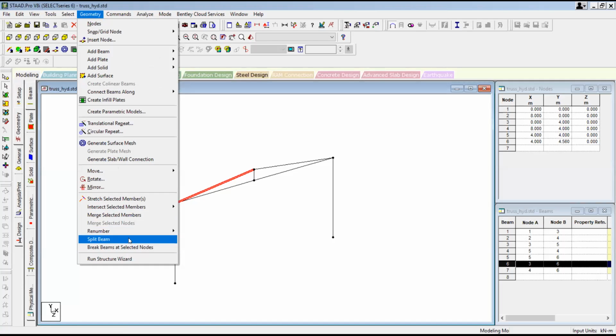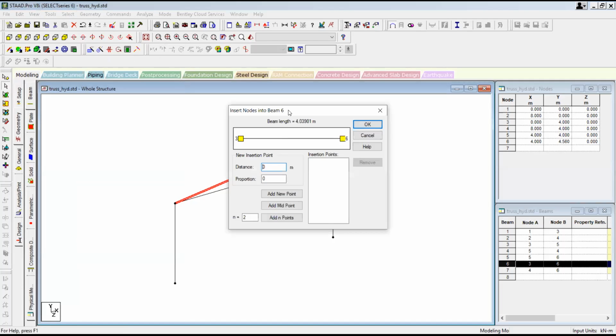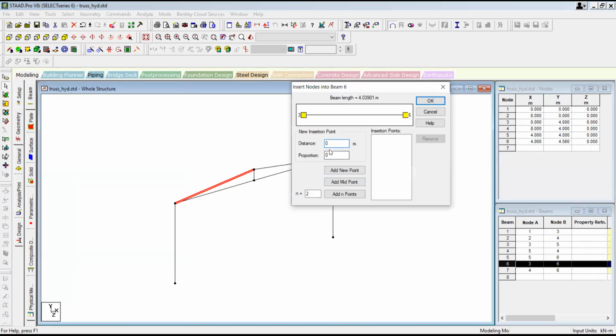Go to geometry, split beam option, and here how many numbers do you want to split? Three. If you want to split it into three, then you have to give the number over here.